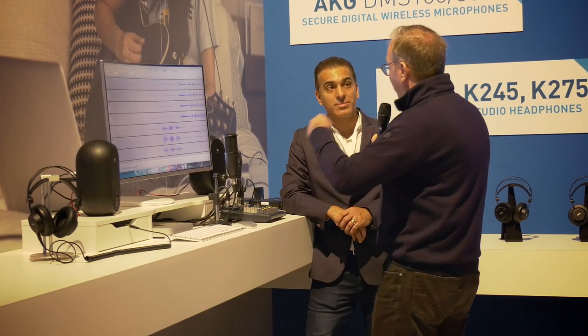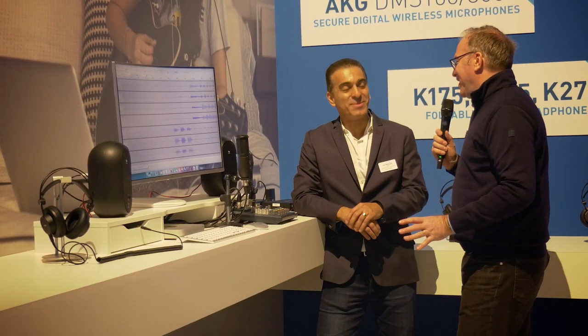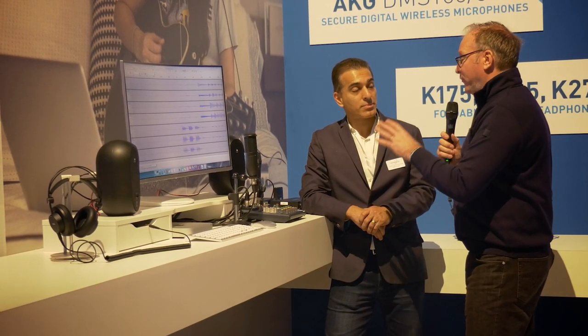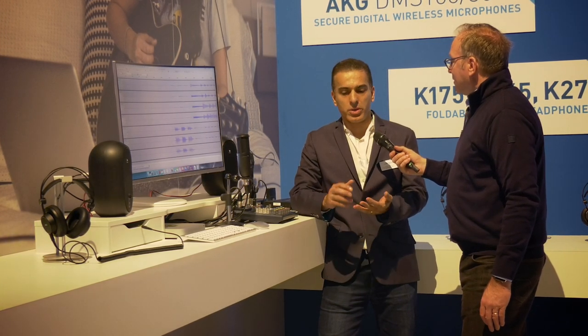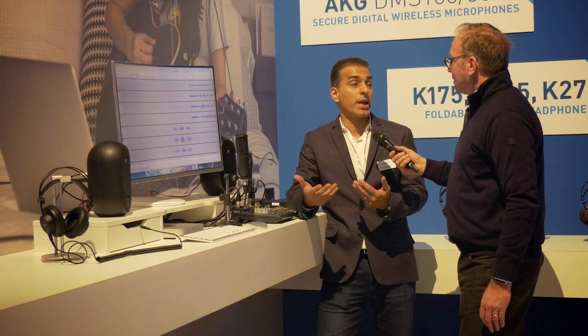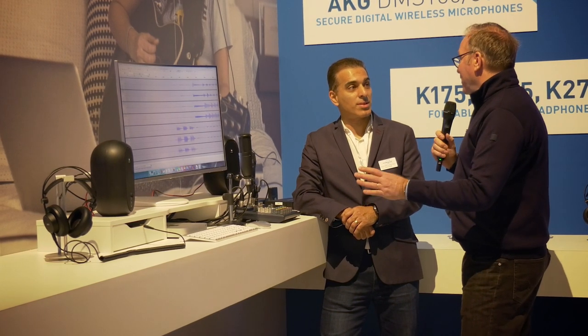I only have one issue — the headphone cord is on the left side, and being right-handed with my mouse on the right, I might have wanted it there. But with a wireless headphone, no issue. So: very thin, very wide frequency range, no real sweet spot limitation, a great soundstage, and a sweet price at $149. I think it's also ideal for gamers because they can sit anywhere. Absolutely — not only is this speaker amazing for anyone creating content, but it's phenomenal for gaming or video playback, providing so much output and detail that it benefits anyone. Thank you Karam — the JBL 104 at $149, people should definitely check it out.